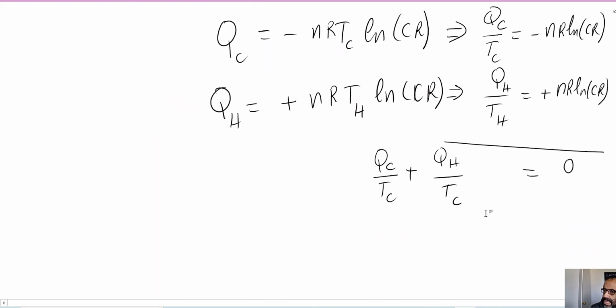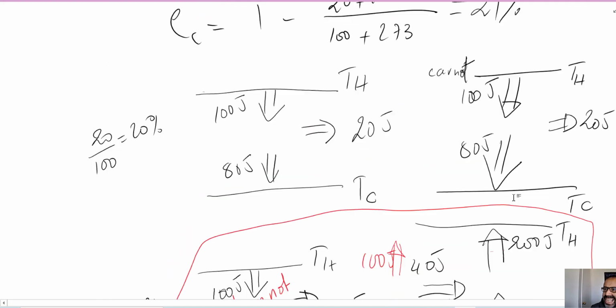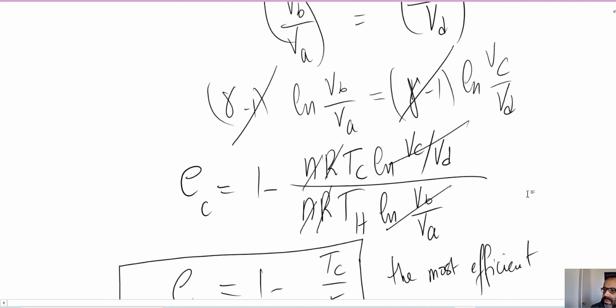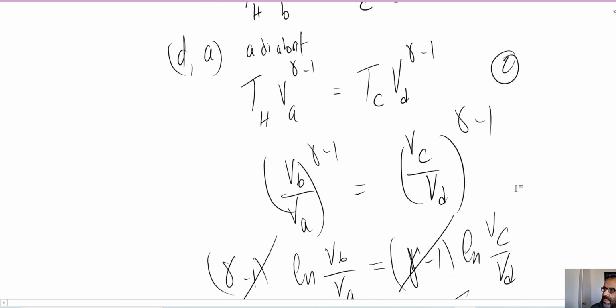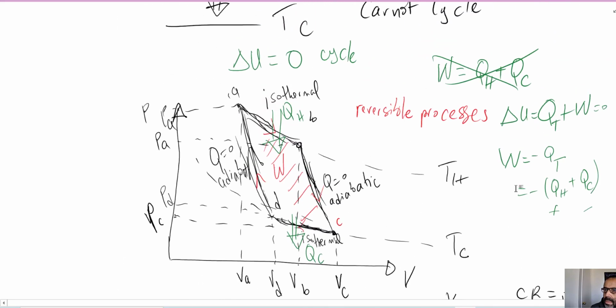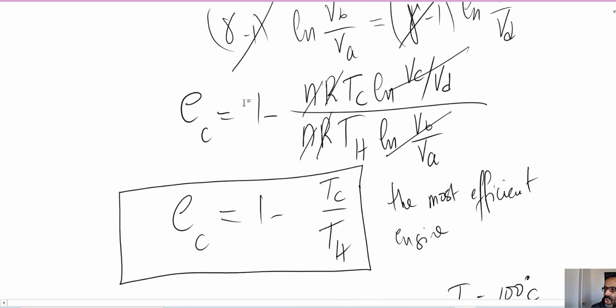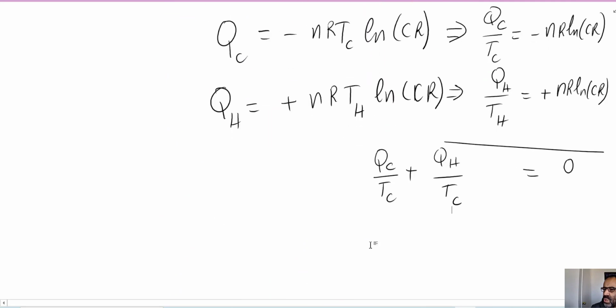So what I'm saying is that this quantity is conserved through the entire cycle. Heat is not a conserved quantity for a cycle. Work is not a conserved quantity for a cycle. Energy is, though. The pressure is too, because they start from the same pressure and come back to the same pressure, so the difference in pressure is 0. The temperature is also a conserved quantity. If I start from this point and come back to it somehow, I will always end up at the same temperature. There is no change in volume or energy if I come back to the same point. This too seems to be a quantity that doesn't change with the cycle.